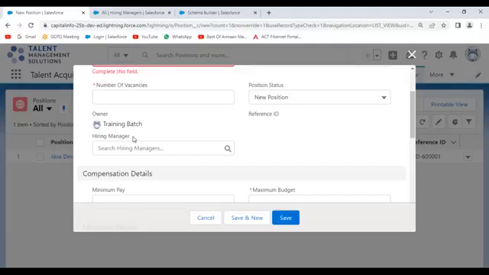That is a fundamental behavior of lookup association. In lookup association, a child record may be associated or may not be associated with the parent. That means the child can live without a parent also. That is a fundamental phenomenon of lookup association.